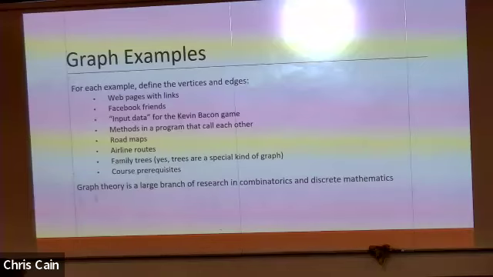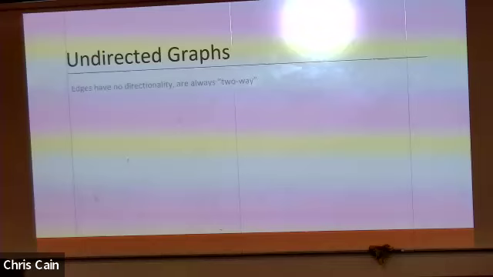We're going to dive into and analyze some undirected graphs to start. So in an undirected graph, edges are two-way. There is no such thing as a directional edge or a one-way edge. Everything, if you can get from A to B via an edge, you can also get from B to A with no further definition. So in terms of logic, you would just say if there's an edge between U and B in our list of edges, that implies that there is an edge between B and U.